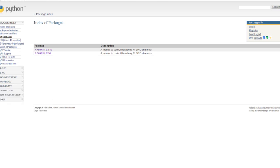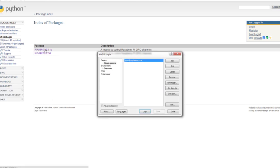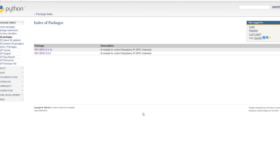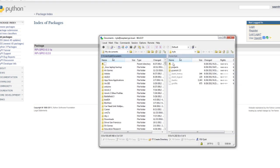I know that Gert's tutorial really shows you how to install this package, the GPIO library for Python. So I'm not going to go into how to use it and set it up and actually have output and input right off the board. But I just wanted to show you the WinSCP stuff. Basically, you just log in. It'll ask for a password. Type in your password, and you can see it defaults to the user's home folder, and you can see what's in there right there.